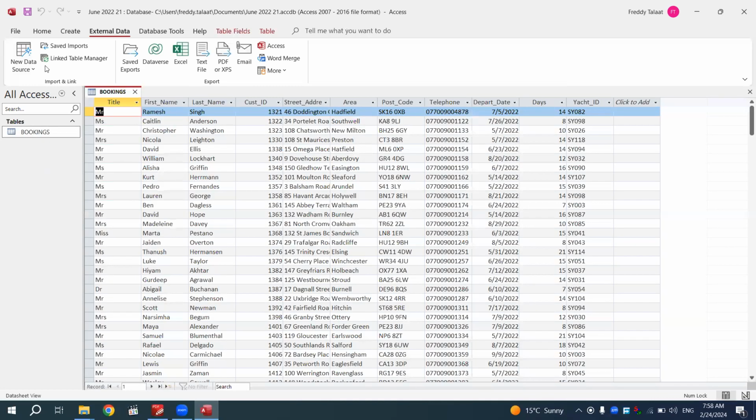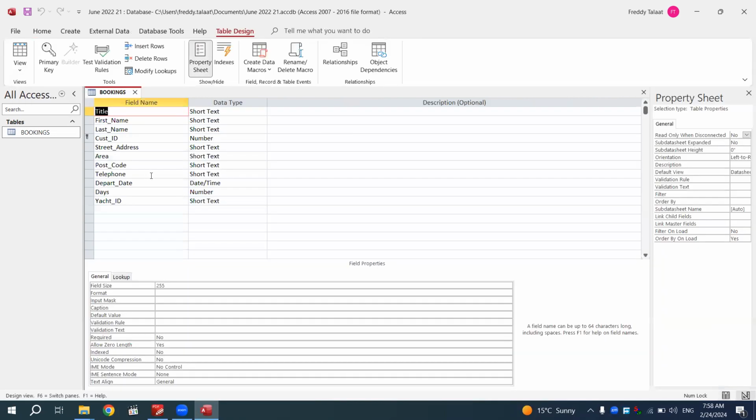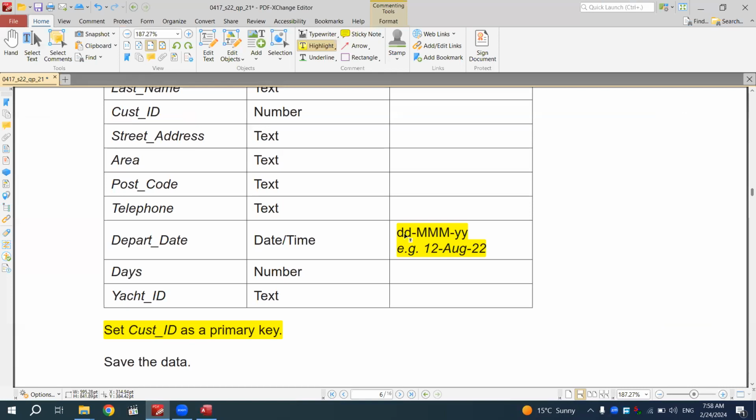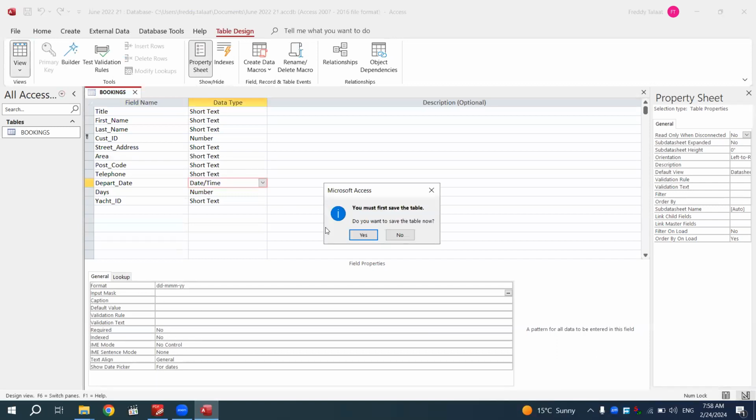Here in this field, we need to go to Home, Design View. Make sure that the date is in the format he asked, DD-MMM-YY. Save.